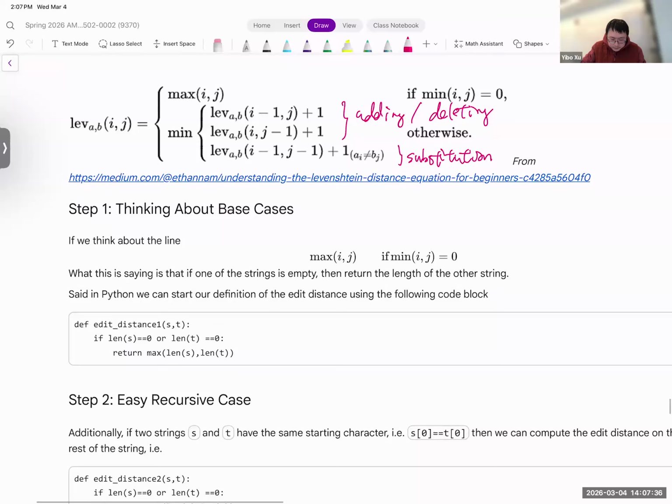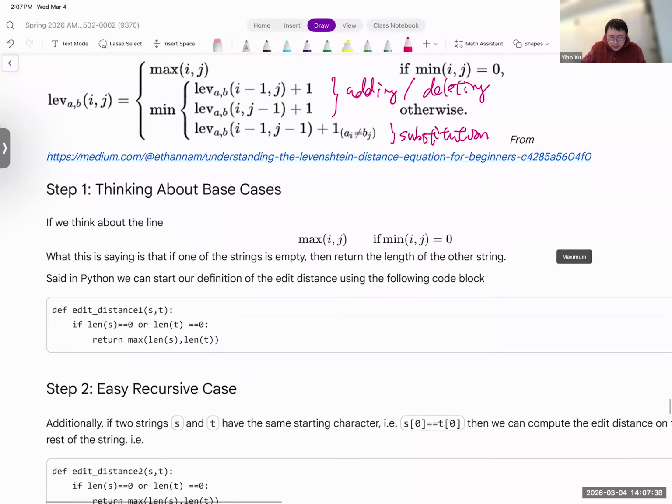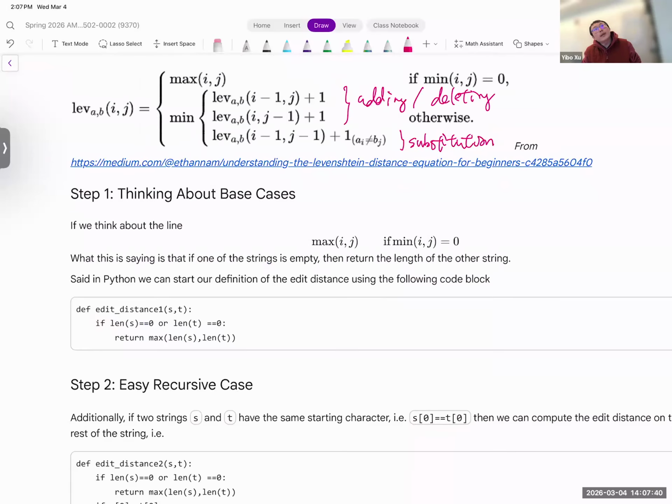All right, so now let's keep that up front, and then look at the design of the code. The top one is the base case: either I or J is 0. We're looking at the first I components of A and the first J components of B, so it's just the indexing that we are playing with.